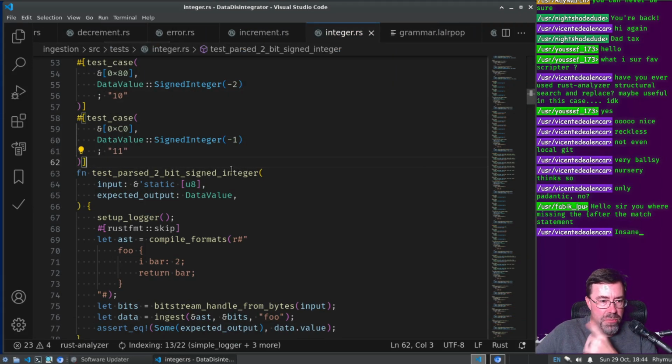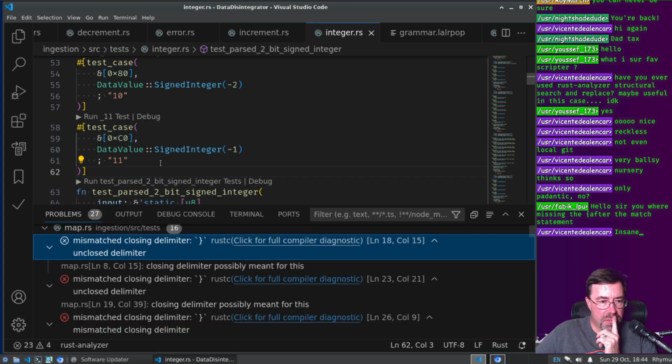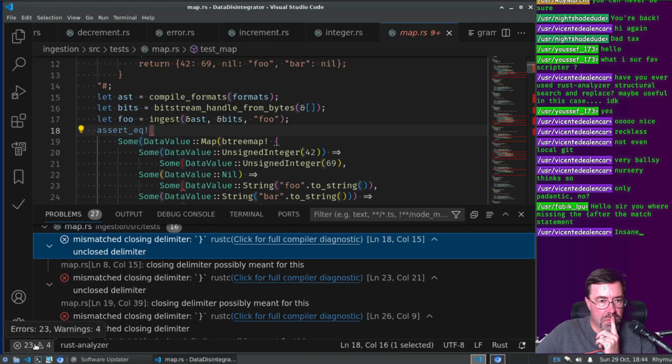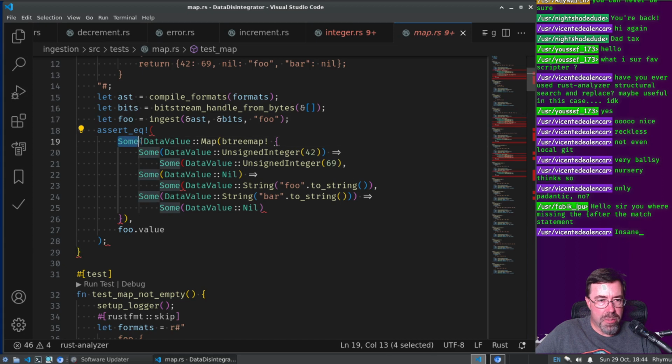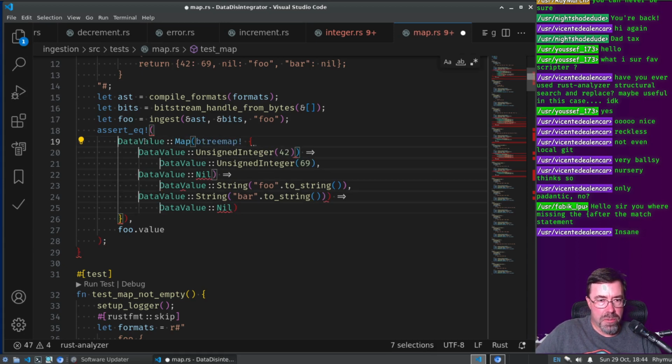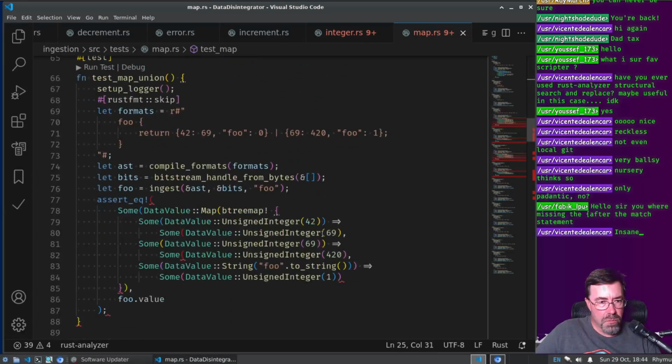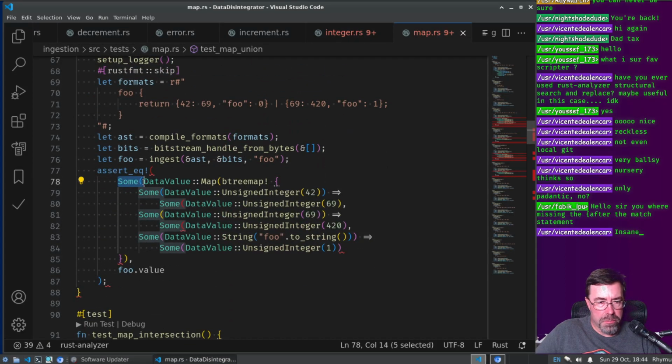Like, it didn't reanalyze these files here. Okay, yeah, this is a problem. All the sums go away. Good. Okay, more work.